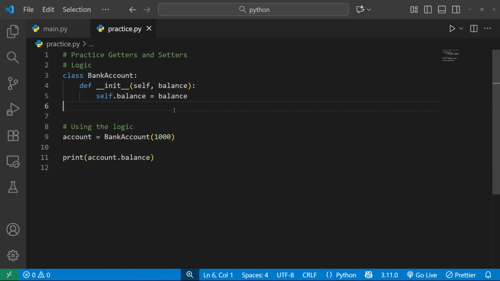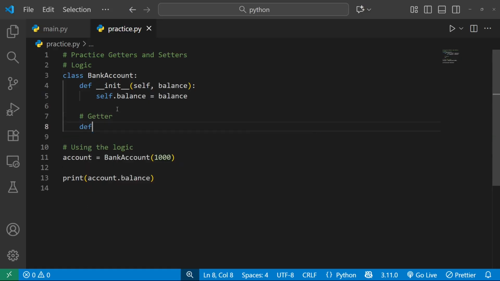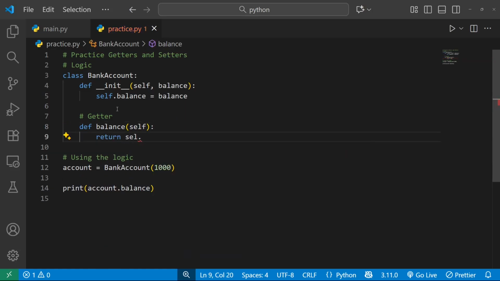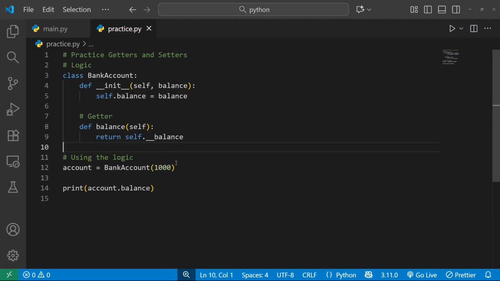So here if I call account.balance, I will reach this, so it means $1,000. But if I put here a getter, and it will be called balance, and it will just return self._balance, so the private balance. It means this will be called when we write account.balance.